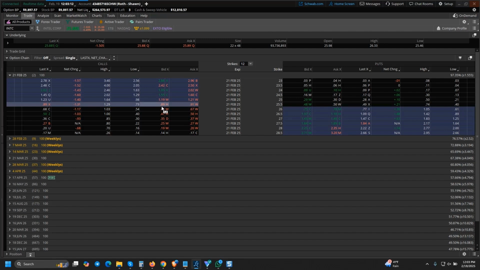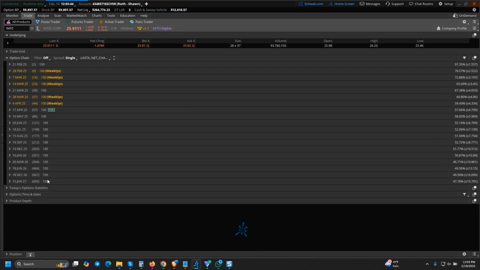You can take your time, go through these at your leisure. One of the great things that ThinkOrSwim does is you can see how this is shaded lighter. This is where the stock option is in the money, because right now it's trading between 25.5 and 26. That means call options are in the money. If you're looking at a put, it's between 25.5 and 26, because these puts up through 26 are in the money, right? So puts here, calls over here. We can look at all the different strike prices. You can see how many days until expiration, a great reminder so you don't have to do math. It even tells you that. These are 100 shares per contract options.